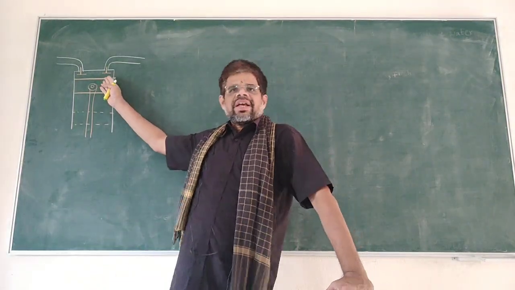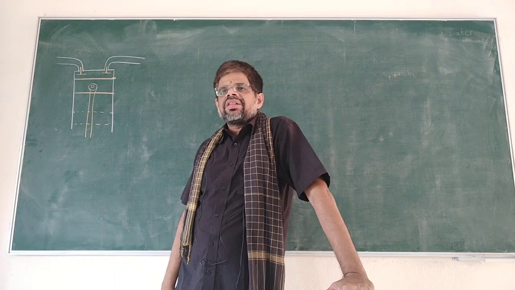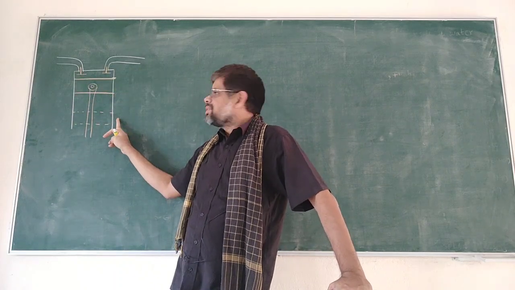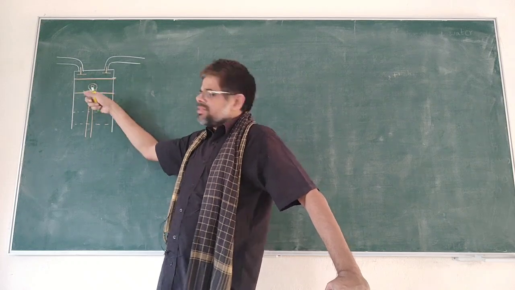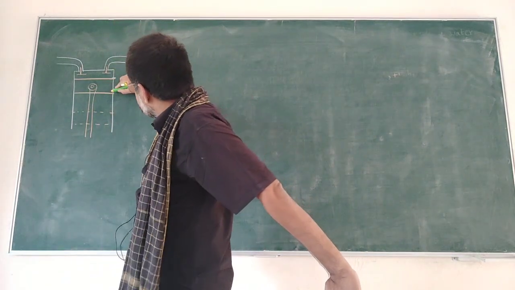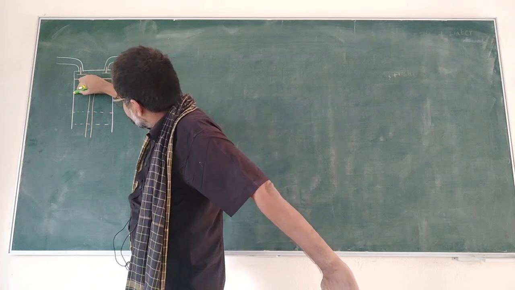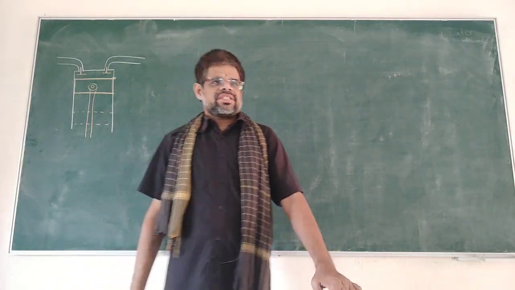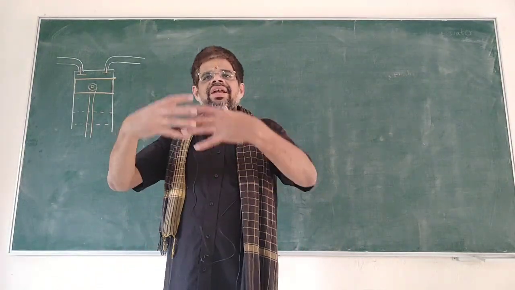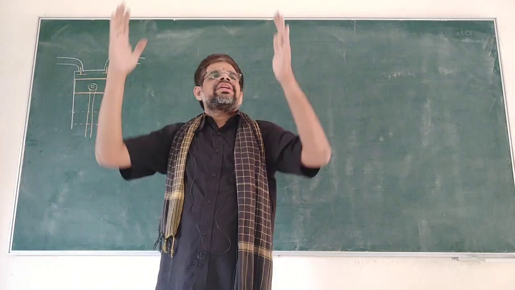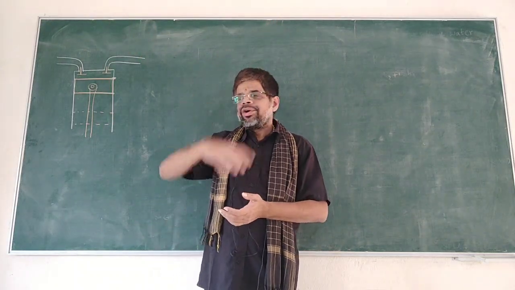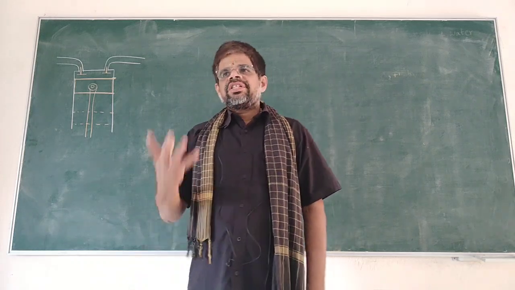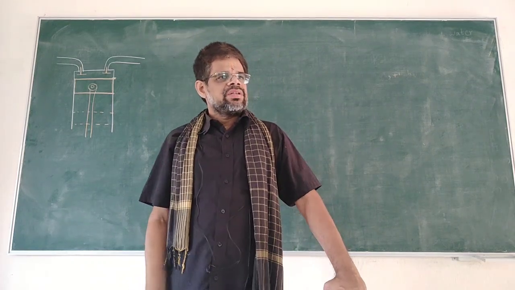This is an IC engine which consists of all the important components. See, this is the cylinder and this is the piston, which reciprocates inside the cylinder. So here we know that the cylinder is a cylindrical hole which is made in the cylinder block, and in that cylindrical hole, this cylindrical piston, the piston is also in cylindrical shape, reciprocates up and down.